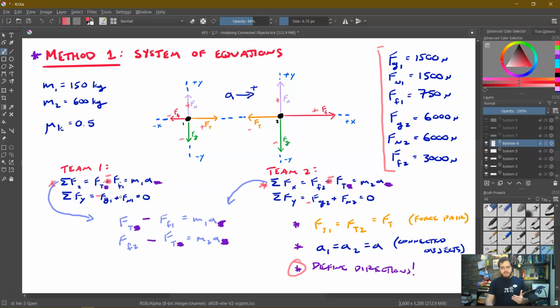So I've got equation 1 here and equation 2 here, and they make a system, but how do I know I can solve them? Well, I actually only have two unknowns. I have Ft, which I don't know, and I don't know the accelerations, but I know the masses, and I know FF1 and FF2, so I have two equations, two unknowns. I can definitely solve that by combining these equations in the system together.